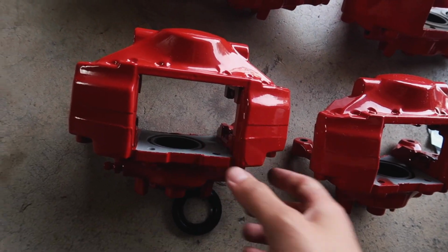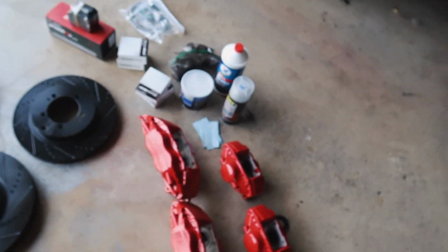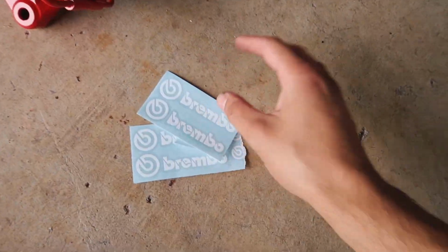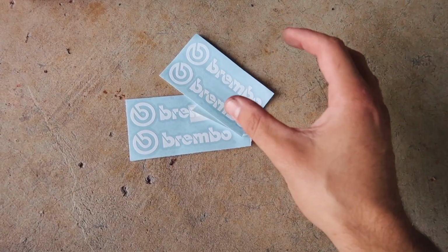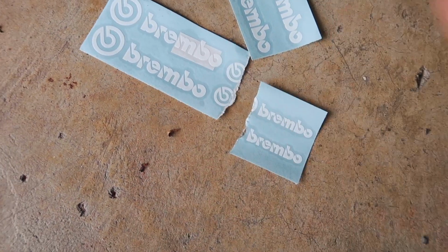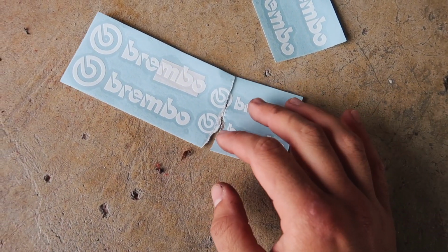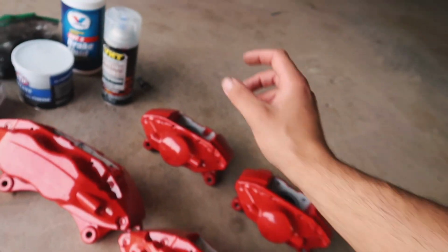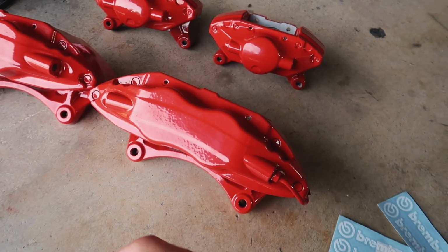I did go pick up the Brembos from the powder coat. I went with the original OEM red, the Brembo stickers. I am so bad with opening up letters though, because when it came in the mail, I ripped it. And look, I completely destroyed this thing. So I'm going to try to match it up as perfectly as possible. When you do put stickers, it is highly recommended to use some sort of high temperature clear coat. That way the stickers don't fall off in the long term.